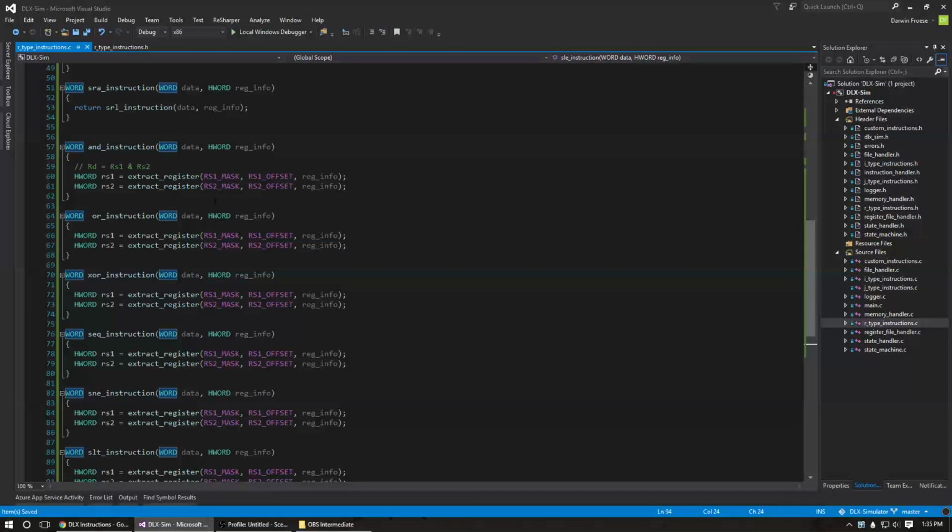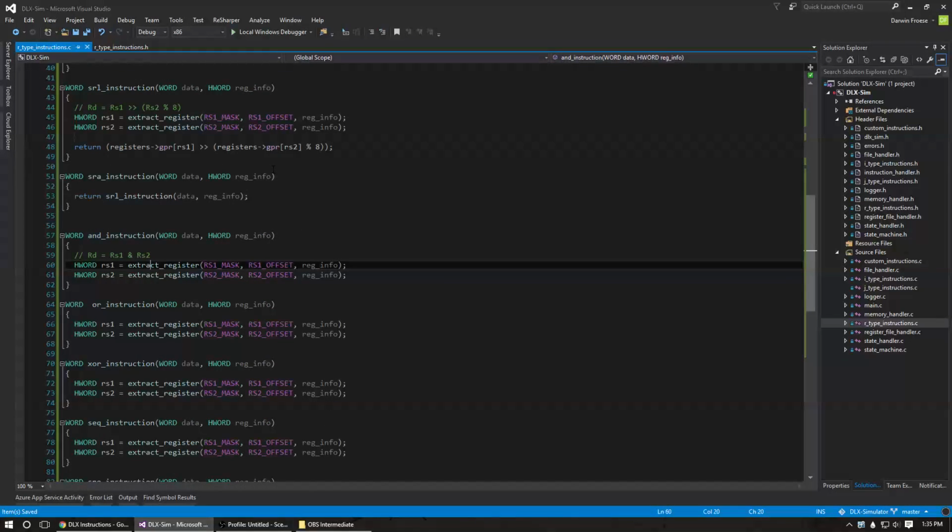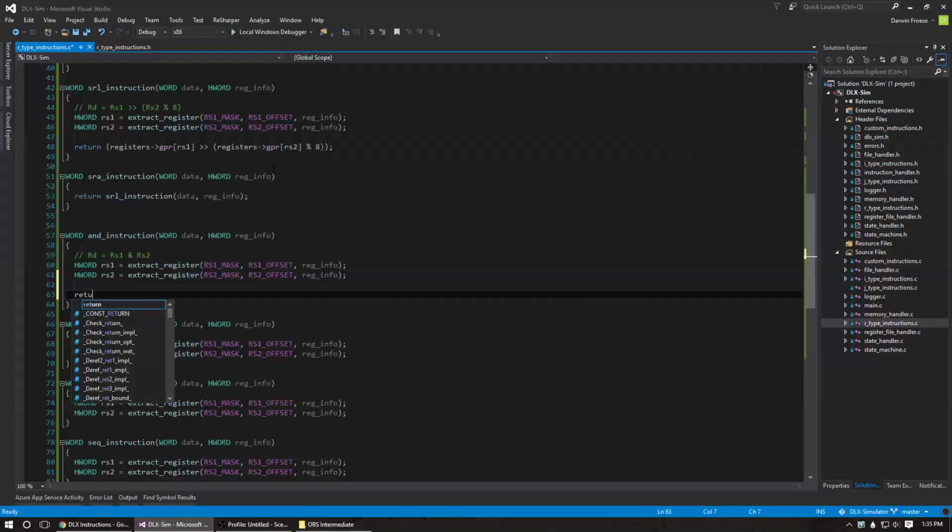And then now we can just perform the operations here. So we want registers GPR rs1 and registers GPR rs2.